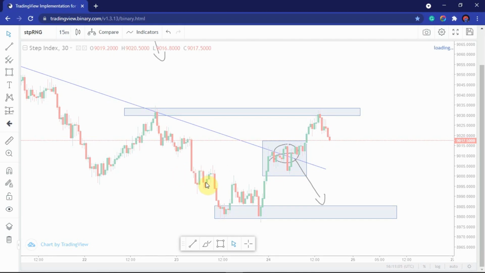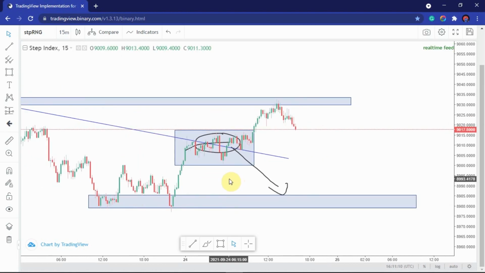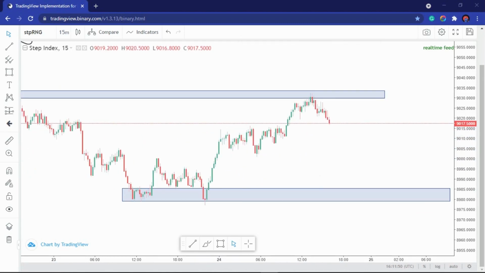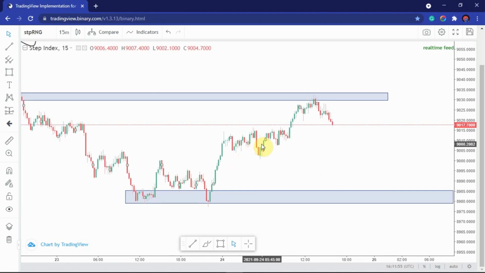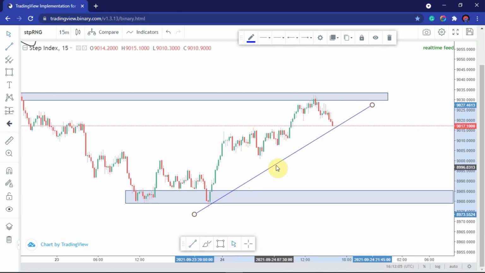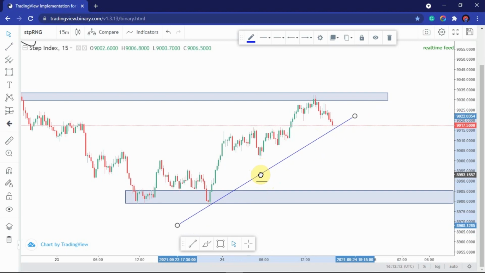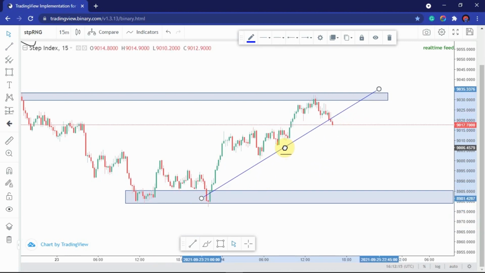Usually in the 15, that's where a lot of action takes place. So let me just erase a few things so that we can have a little bit of clarity. So here we are with our move here. On the 15 minutes there's a little bit of clarity, because that's what we want. We want to see clearly what is happening. Looking at this corrective wave itself, it is now becoming more of a powerful wave. If you go further into a smaller time frame, you can see this as now a new uptrend.